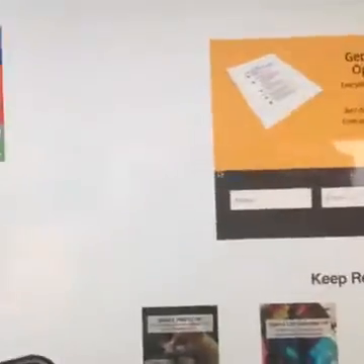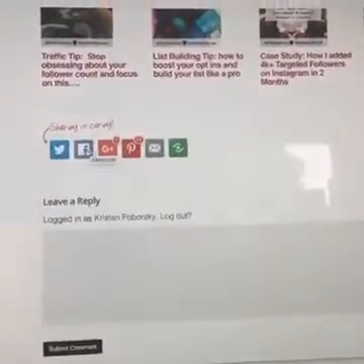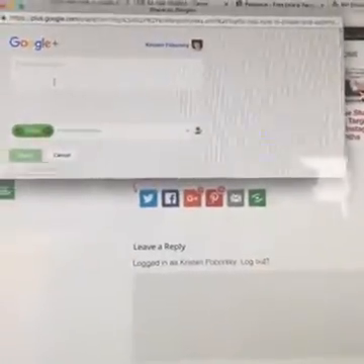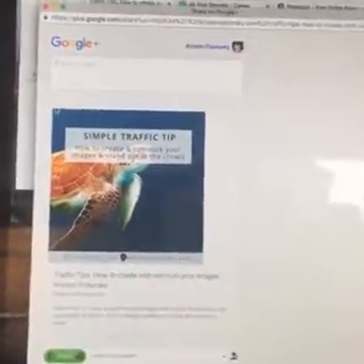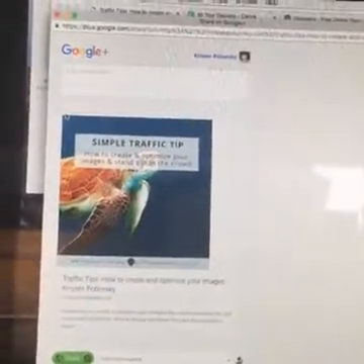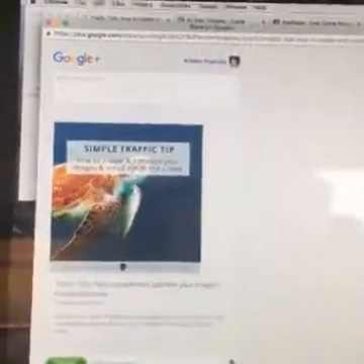So you see those sharing buttons over here? What I do when I go to hand post, I go down here, right here, and I love this Google one. That's the first one I do. I click on that, and I copy my information about my post, and you see how it pops up right there? And I post it out on Google. That is the first thing I do. Put a little copy in there and I post it. And the reason why I do Google, it's the only thing I ever really do on Google, is to get the search engines going over and indexing my new post.